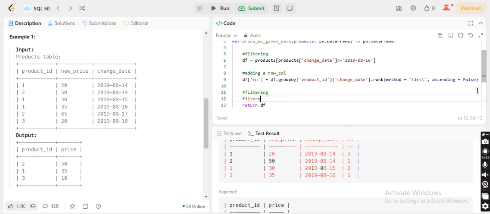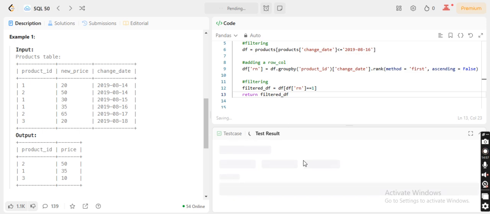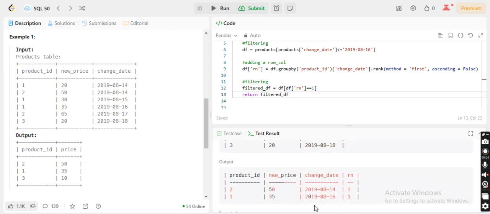So I say filtered df equals to df of rn equals to 1. So if I just, one second, just paste it here so that I can show you the new data frame. So how is the new data frame looking right now? It is looking this way. Great.